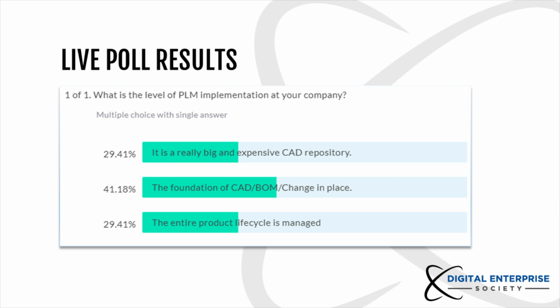Launching that poll now. You should have the poll up on your screen. The question is, what is the level of PLM implementation at your company? Your options are, there is no PLM tool in place. It is a really big and expensive CAD repository. The foundation of CAD BOM and change is in place. And then finally, the entire product lifecycle is managed. So I'll give you a minute to respond. And the final results are 29% say that it is a really big, expensive CAD repository. 41% say the foundation of CAD BOM and change is in place. And finally, 29% said the entire product lifecycle is being managed. So I'll go ahead and close that poll and turn it back over to you, Adam.